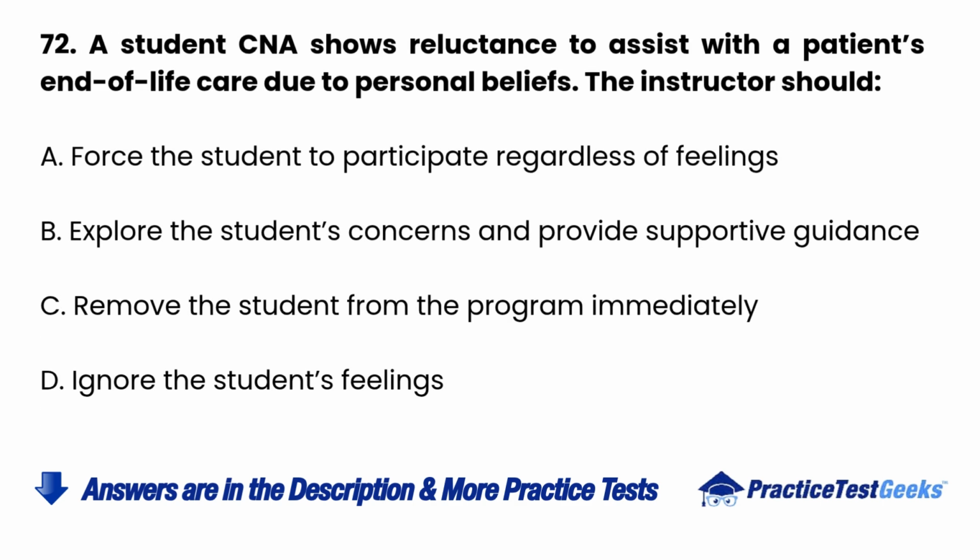72. A student CNA shows reluctance to assist with a patient's end-of-life care due to personal beliefs. The instructor should: A. Force the student to participate regardless of feelings. B. Explore the student's concerns and provide supportive guidance. C. Remove the student from the program immediately. D. Ignore the student's feelings.